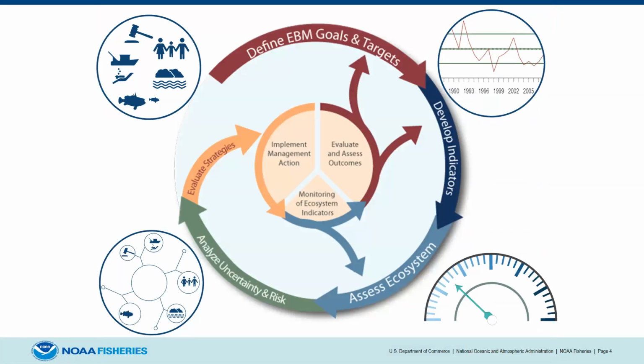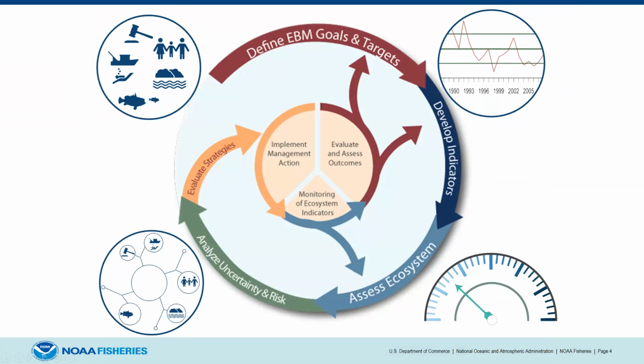And so this is the IEA process. You'll notice there's 5 major steps in this process. The first one is defining your goals and your targets. Some people call this scoping. This is really an important step to take, because the process is very adaptable, and you can iterate through a bunch of different ways, but it's really only as good as what your initial scoping and your goals and targets are.